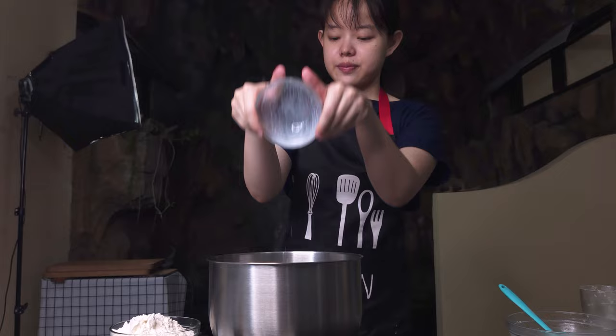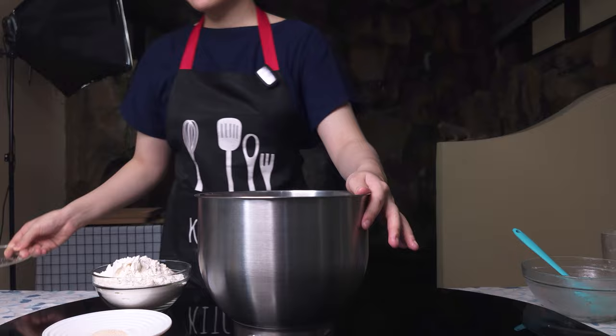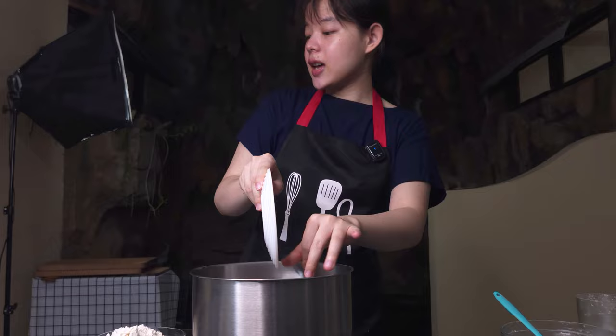25 grams of sugar, 7.5 grams of salt, 0.5 grams of instant yeast. This is optional. You can leave it out for a sourdough-only fermentation, but I like to add it to make sure it's nice and predictable. And it's also going to take much longer if you're using sourdough alone.